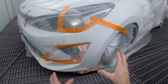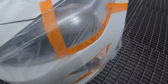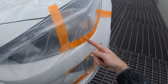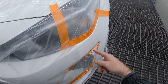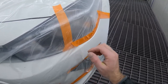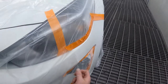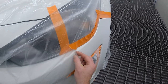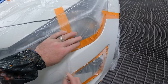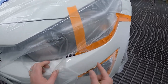Alrighty guys, so our first coat's all flashed off. If we can get on the right angle here, not sure if the camera will pick this up, I can barely even see it, but my first coat starts here. If I put my second coat down here now, I'll end up getting that plastic stuck. So we're going to put our gun down and pull this plastic back a little bit. Now, because of our indicator, we know where the scotchy ends. As you can see here, it's nice and shiny here, whereas it's dull here.